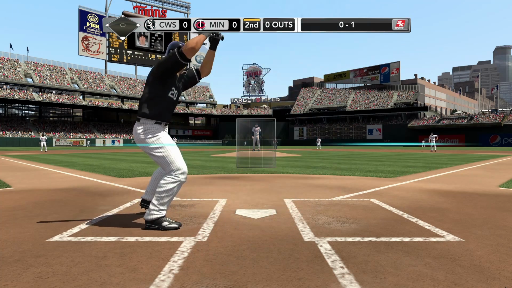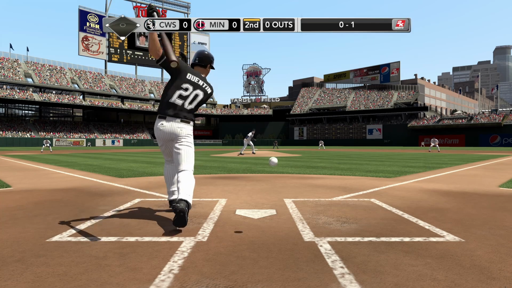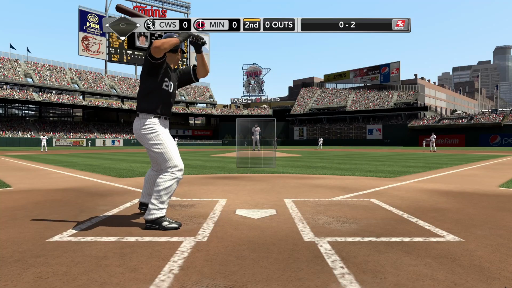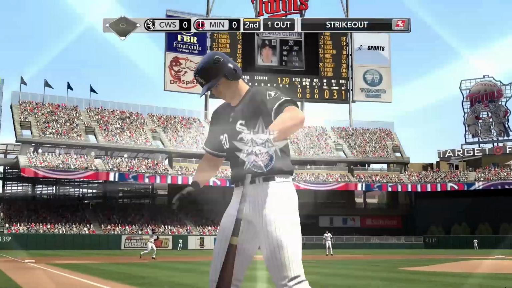And he offers at the circle change and misses. 0-1. Well, one of the offensive leaders in the game this year, and obviously a guy who's getting the job done for this offense, and somebody they've really come to rely upon. Big swing and a miss. Carlos Quentin goes down swinging.